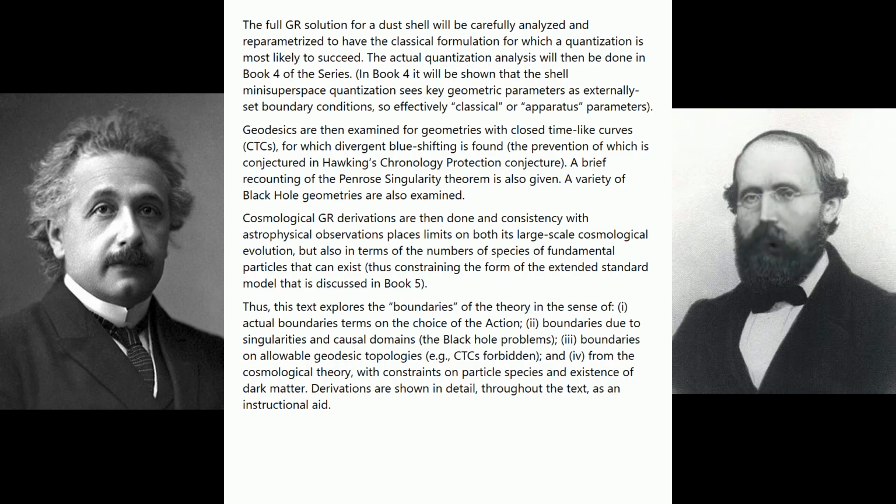Thus, this text explores the boundaries of the theory in the sense of: 1. Actual boundary terms on the choice of the action, 2. Boundaries due to singularities and causal domains, the black hole problems, 3. Boundaries on allowable geodesic topologies, e.g., CTCs forbidden, and 4. From the cosmological theory, with constraints on particle species and existence of dark matter. Derivations are shown in detail, throughout the text, as an instructional aid.